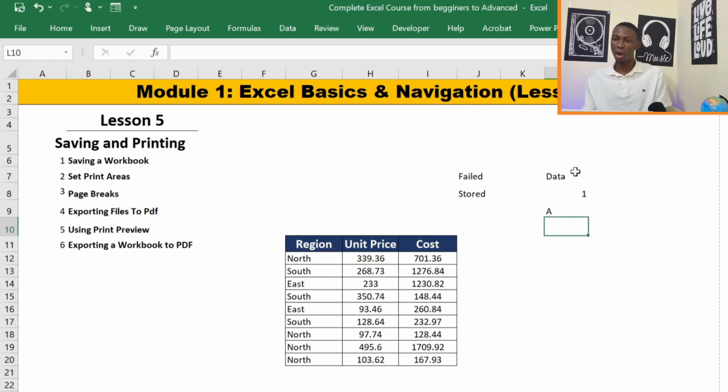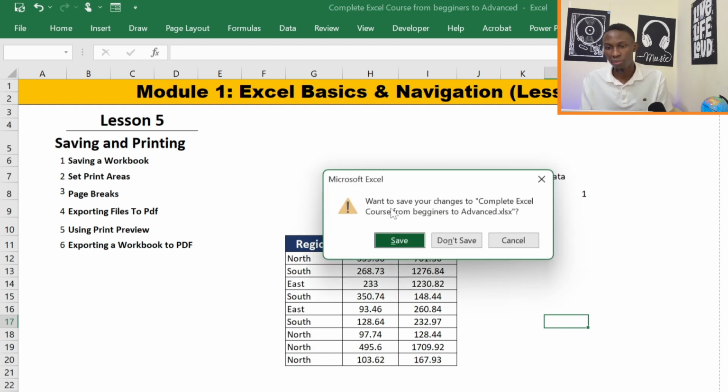Then how do I save this work within my worksheet? When I click exit here, it will ask me first if I want to save this work within my workbook. So I'll just click save, it will automatically save itself.